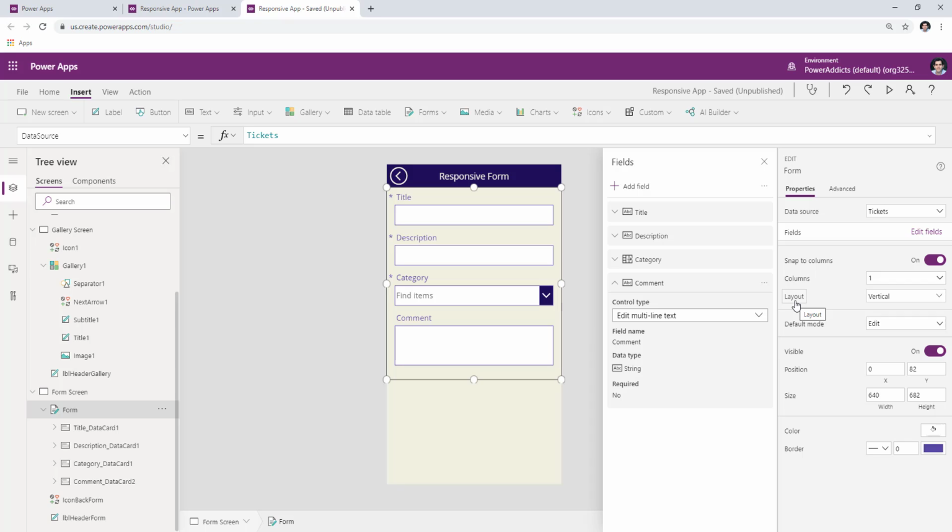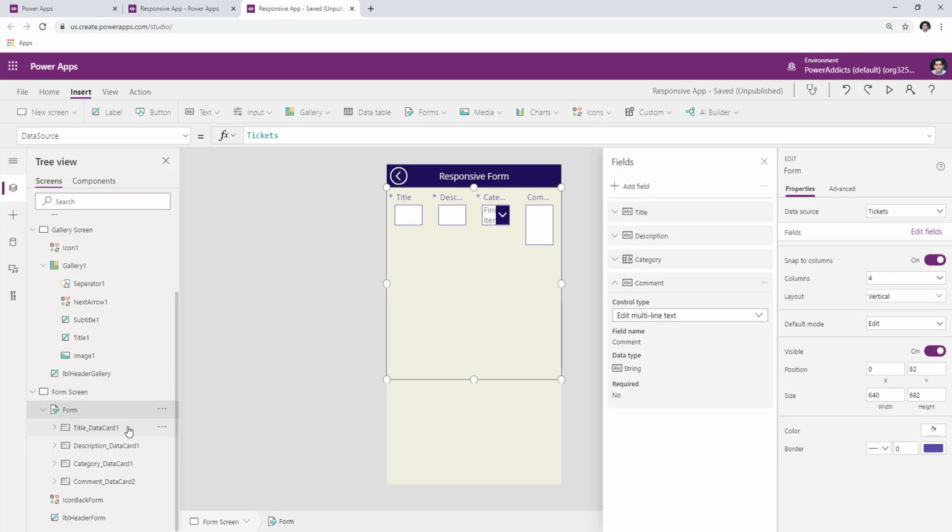How do I go ahead and set the columns to that property? The maximum number of columns that I want to set is 4. So I've gone ahead and set this to 4. Now it doesn't look good on a mobile device, but how do I make this responsive? Well, for this, a little bit of a trick.